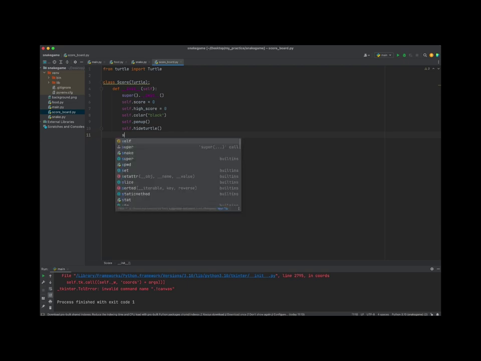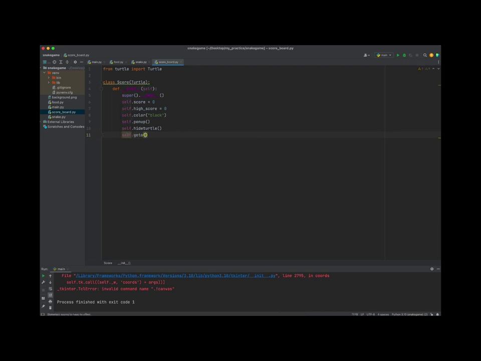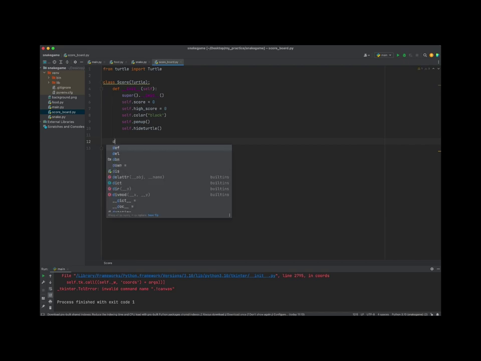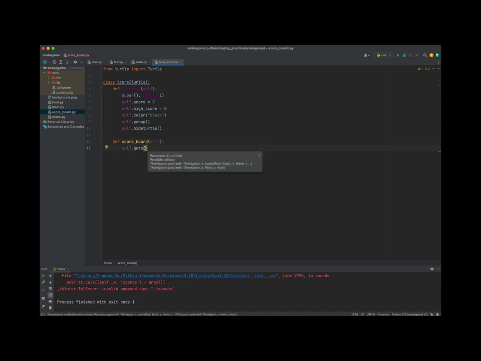Self dot go, where should it go? It is also very important, but I think we should get this part in another function, because we can reuse it again and again. The scoreboard. So go position where we should go on this board.